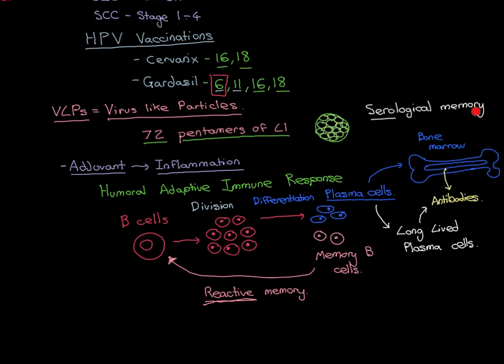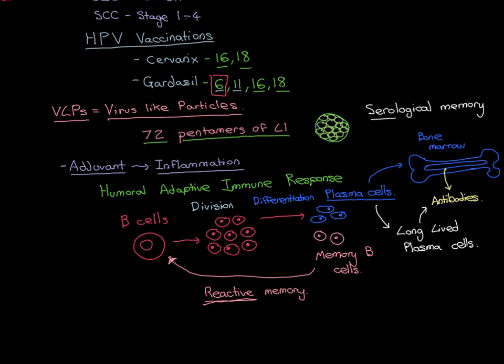Coming back now to the serological memory, because this is the really important bit. This is important just because I wanted to finish the humoral adaptive immune response pathway, but this is what we believe actually protects you, the serological memory. The fact that after having this Gardasil vaccine, the girl who has been vaccinated against it will have antibodies circulating in her blood against the L1 proteins of all of these HPV types. And this will occur for years and years, decades even, because of the long-lived plasma cells, and this is called serological memory.